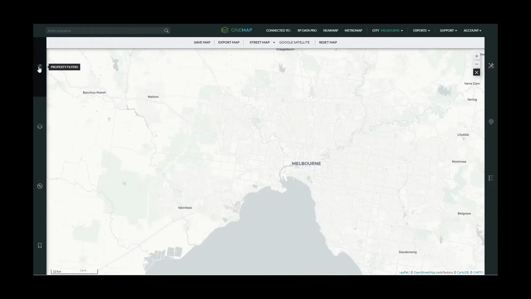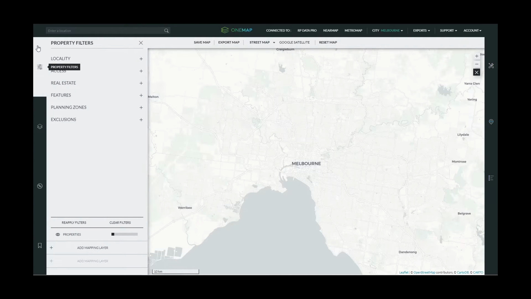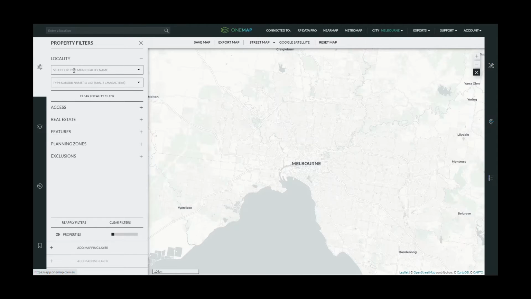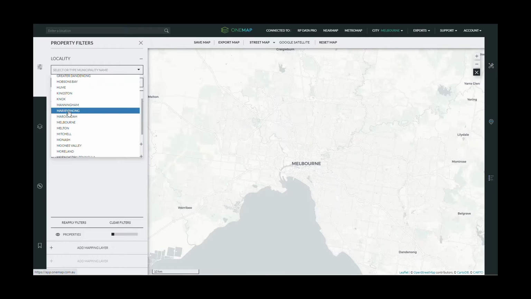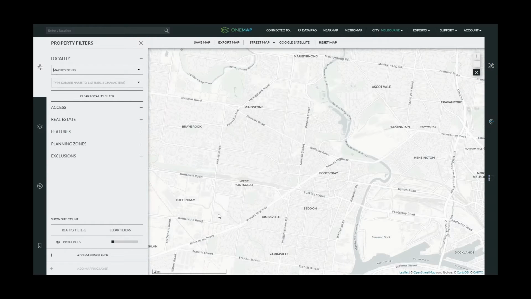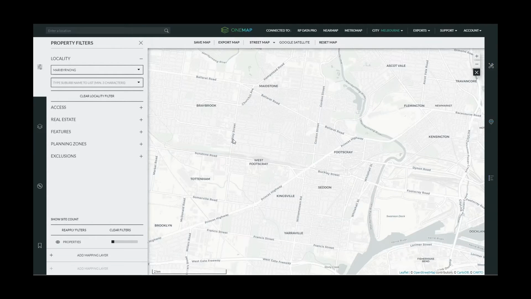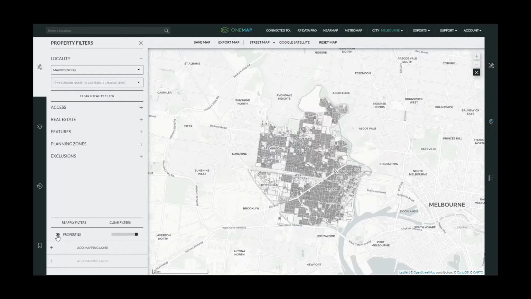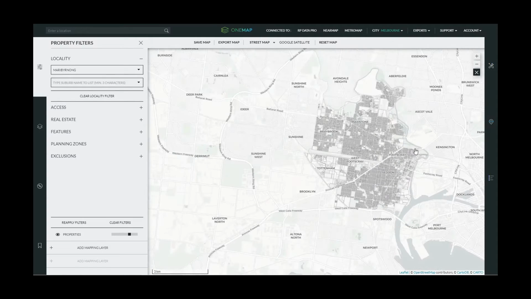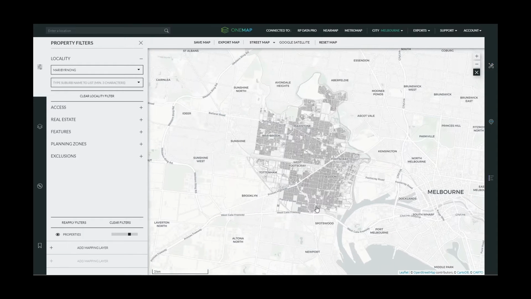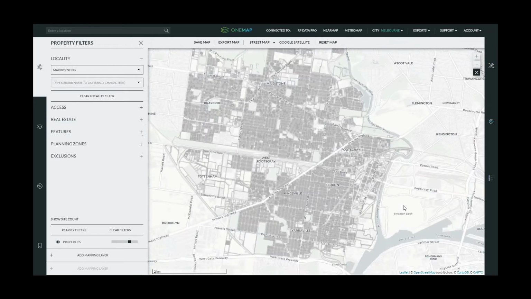Within this video, we're going to focus on a localized area. So I've headed up to property filters, locality, then we're going to select Maribyrnong. So you can see that it's zoomed into the city of Maribyrnong. Now it's quite difficult to see the boundary of Maribyrnong City Council without having these property features turned on, so it's just a little visible layer that you've got here. And you can actually change the opacity. So you can see there it's got quite a prevalent outline to the rest of Greater Melbourne or Melbourne City.